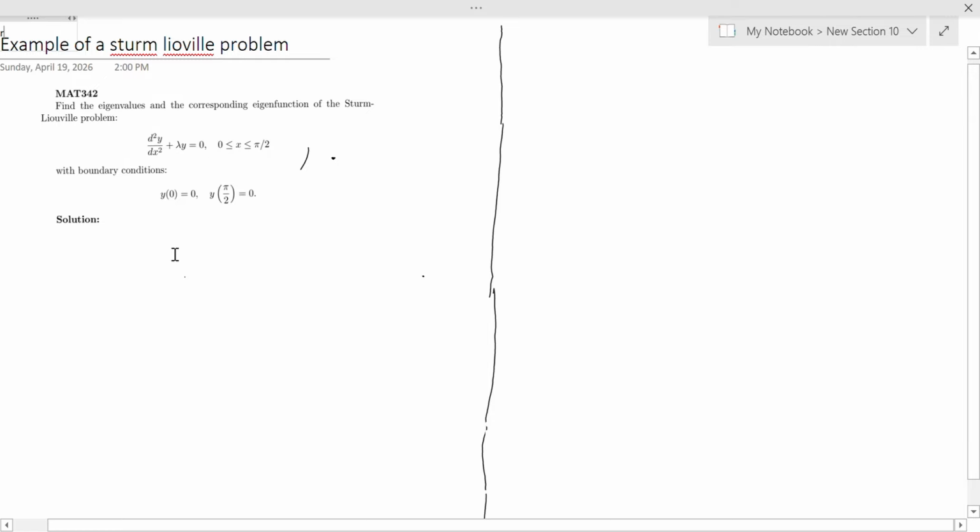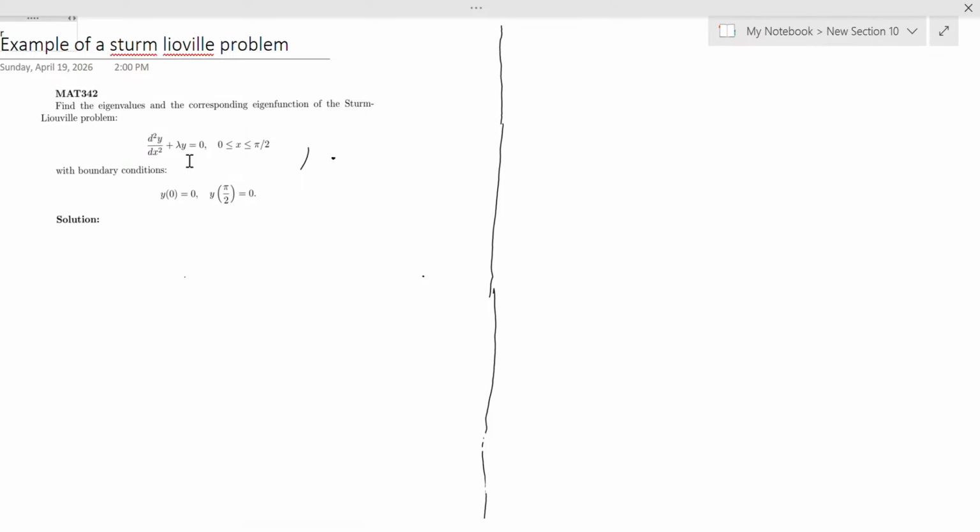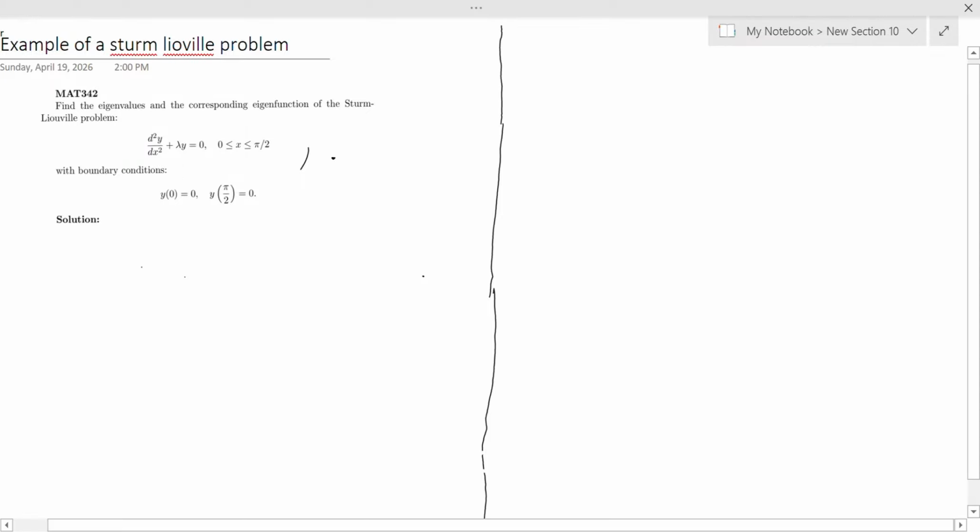So what we are looking for is a non-trivial solution. That is, y won't be 0, but then if you insert that value you get for y into this problem, it still gives you 0. That is a non-trivial solution. But this non-trivial solution actually depends on the value of lambda. So that is why we are going to consider the possible values of lambda and see where we have a non-trivial solution.